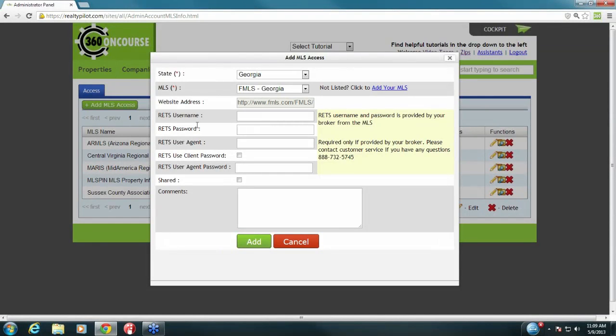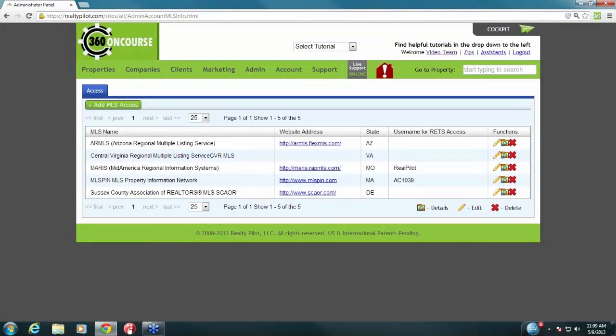To obtain a RETS connection, it is very typical, although each MLS is different, that your broker will have to initiate the process. So your broker will want to contact the MLS directly about what it takes to obtain this access from that MLS. If you have any questions about how to get started with that, you can send those to our MLS department at RETS, R-A-T-S, at realtypilot.com. I'm entering that into the chat function here for you to make note of it, and they'll point you in the right direction, but leave those fields blank. That's something that we set up for you once your MLS has approved you.